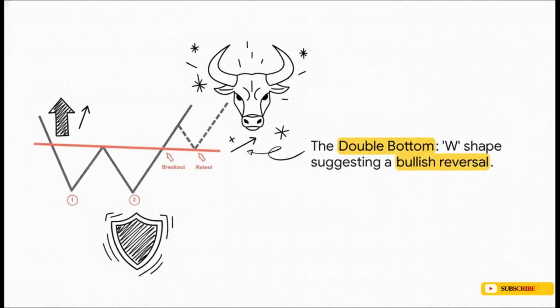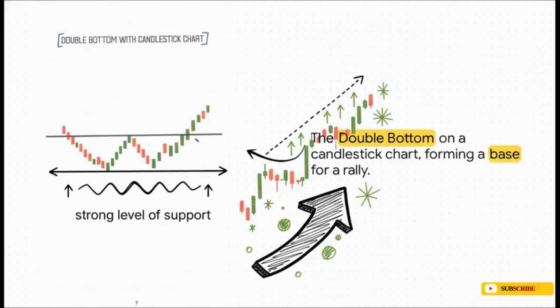Now, for pretty much every pattern, there's an opposite. Meet the double bottom. If the double top was an M, well, this one's a W. Here, the sellers are in control, pushing the price down to a low. But then buyers step in, and it bounces. The sellers try again to push it lower, but they can't break past that previous low point. That refusal to go lower is a really powerful sign that sellers are losing steam, and buyers are starting to see a bargain. Let's look at the candlestick version.